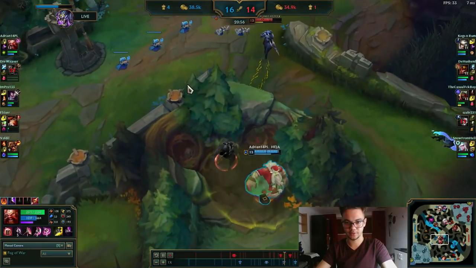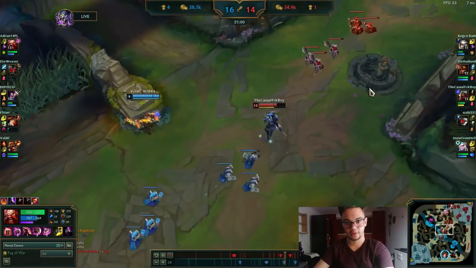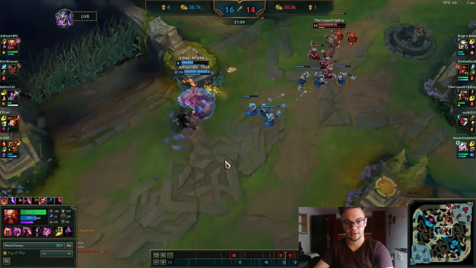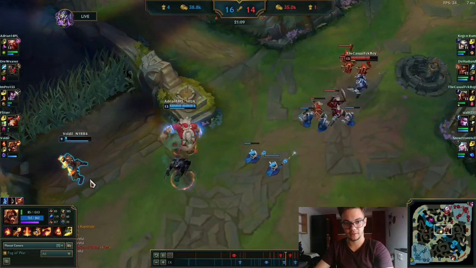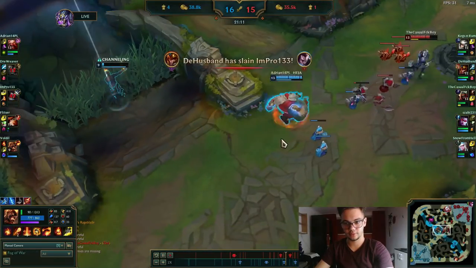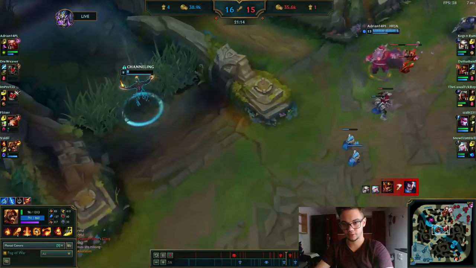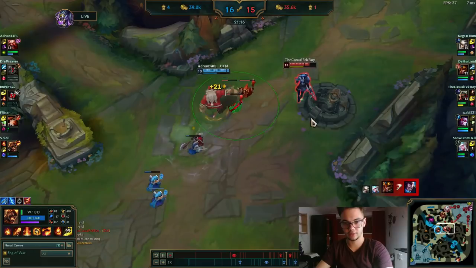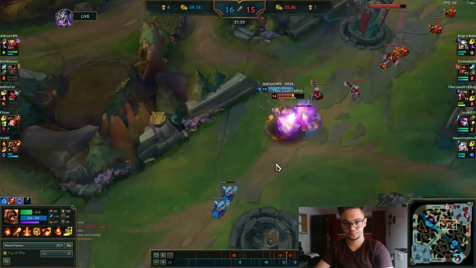Here Gragas kinda wins. Okay, let's do this again. She should have been dead here. Although Zed missed. And Yasuo got probably a tower if I recall correctly. But no, he didn't. He just died there again.